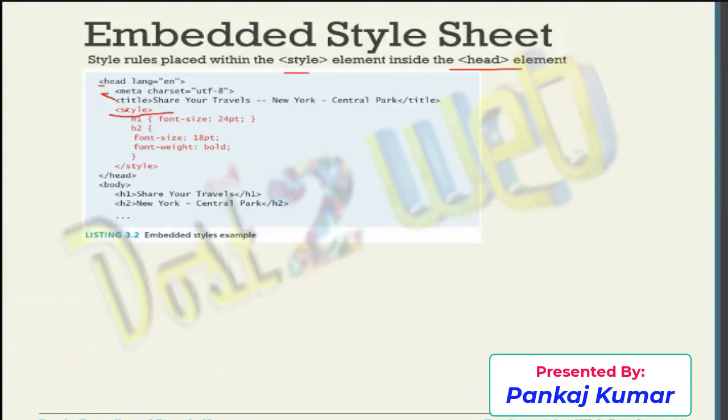For h1 the font size will be 24 point, for h2 the font size will be 18 point, the font weight will be bold, and we are closing the style sheet. Now you go to the body tag and define h1 and h2. When you use h1, this style will be called, and when you use h2, the h2 style will be called, and it will display the result. So that is embedded.